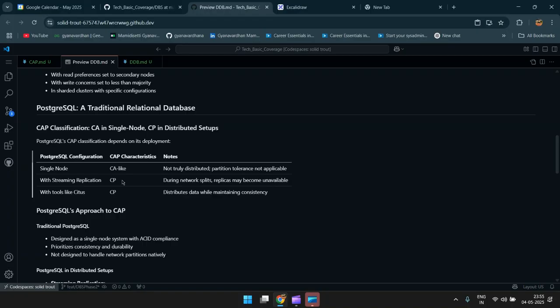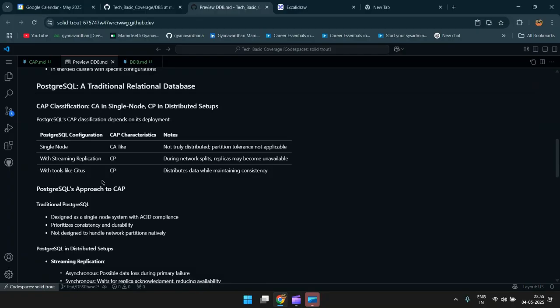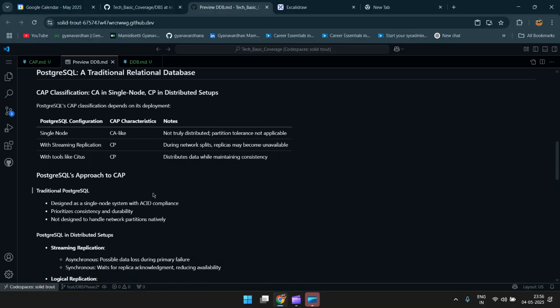This will be covered when we have crossed phase 5, because we do not have experience of MongoDB or SQL writing directly in a DB for now. And we have some tools like Citus to distribute the data and maintain consistency.